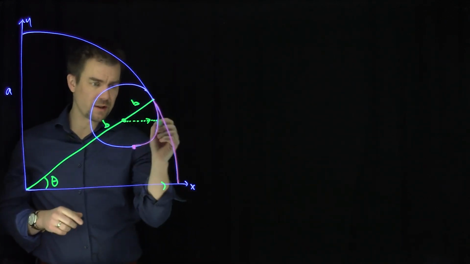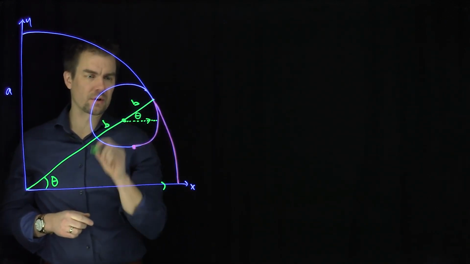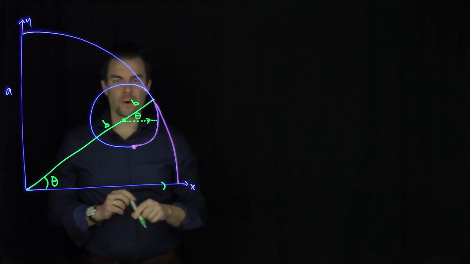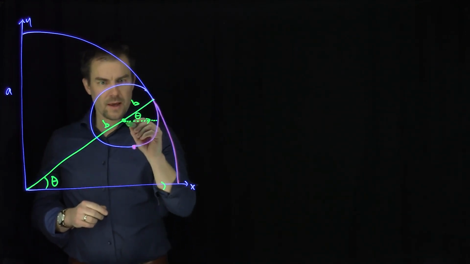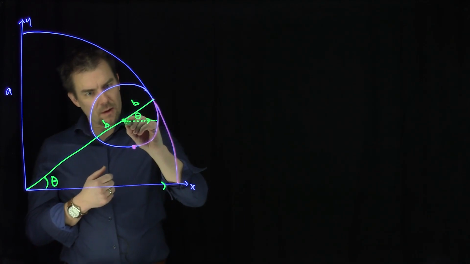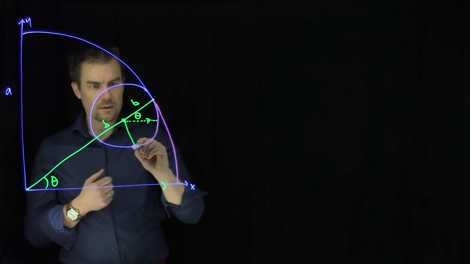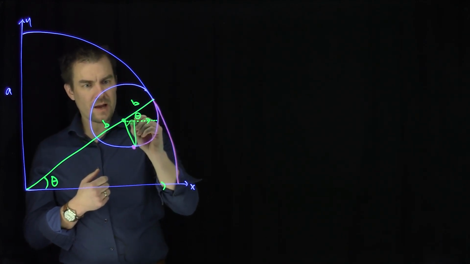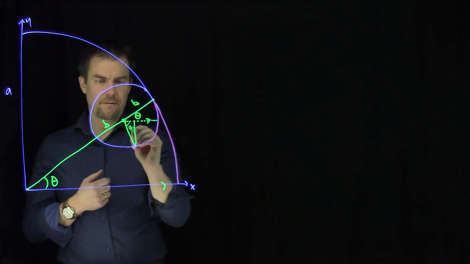So if this angle over here is theta and that's parallel, then this angle over here is also going to be theta. Okay? Now, that's my point x, y. Then there's going to be this secondary angle over here. If I go down and draw a little triangle like that, there's going to be an angle, and that angle over there is going to be an angle phi.